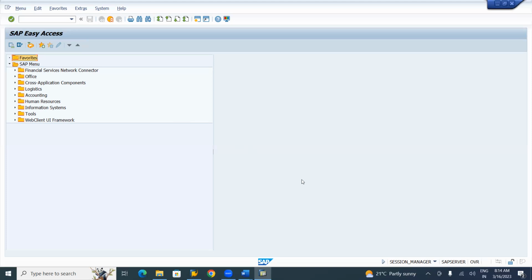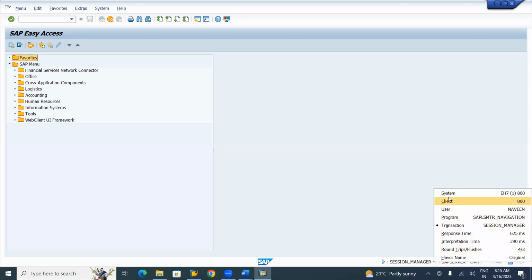Clear? So here the bottom right side, we call it as a status node. Status node means it will show system information, so we call it status node, session manager. Here you can see which system we are using, what is the client, who is the user, which program, which transaction, how much time, response time, interpretation time.